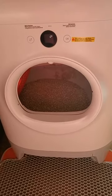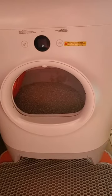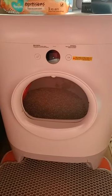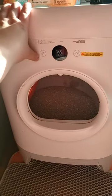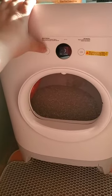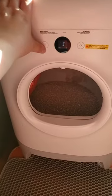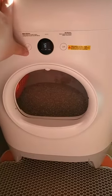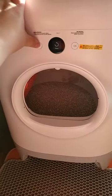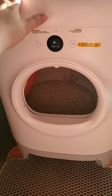The other thing that I have an issue with is occasionally it will not link to my phone. Sometimes it will tell me that there was an error with it linking and that I need to manually go clean it. So I'll manually clean it real quick. It's got a clean option, deodorize option, level option. This is when you are going to empty the litter and replace the litter, which, oh my god, I have saved so much money on litter, which is awesome. And other than that, it has a reset option that resets the whole device, configure the Wi-Fi, and go back to the home screen.